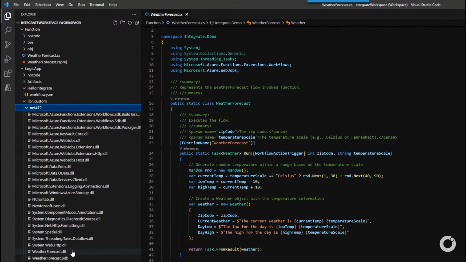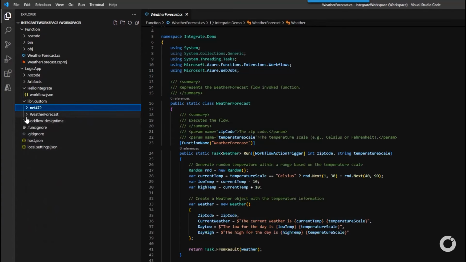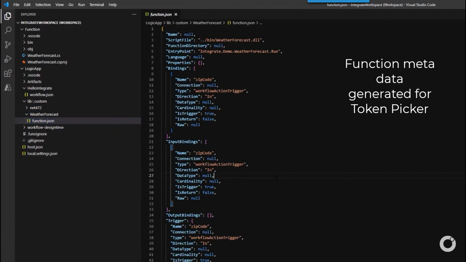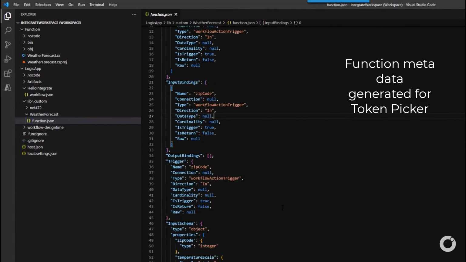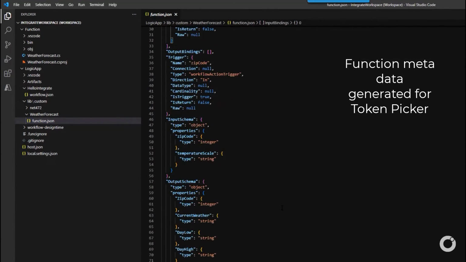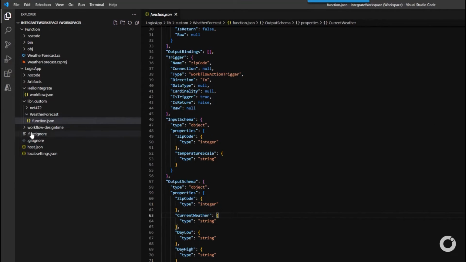People that were working with the assemblies and the .NET references are used to that structure, which is exactly the same place where the code is going to be added. But it also adds that functions.json, which is exactly similar to what you saw in Data Mapper, and is now your reference for the inputs and outputs of this new function code. Right, so you see the input schema, the output schema, and all of that.